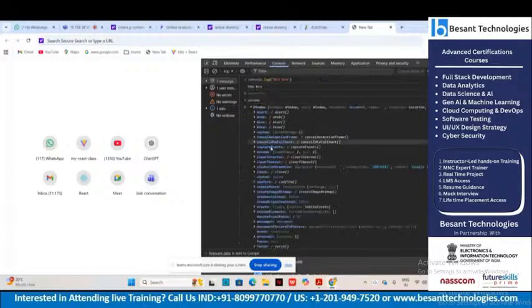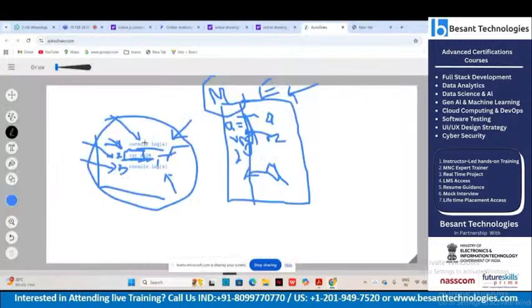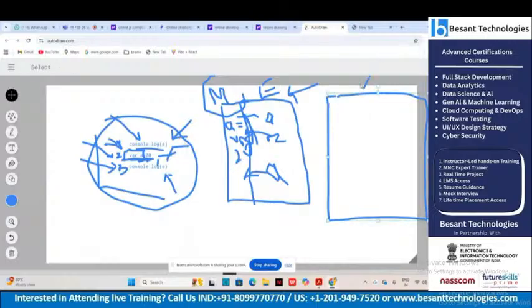Functional scope, matlab, everywhere. Behind the scene, it will be like this. Functional scope, matlab, I have all the access, each and every access. So this is the main part. This is functional scope. Here I have all the details.